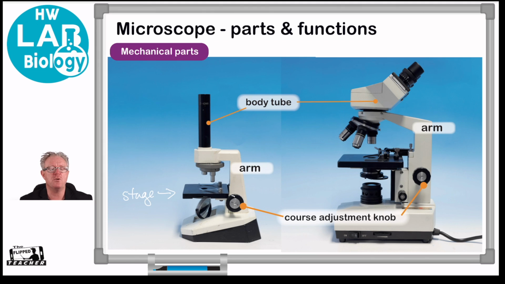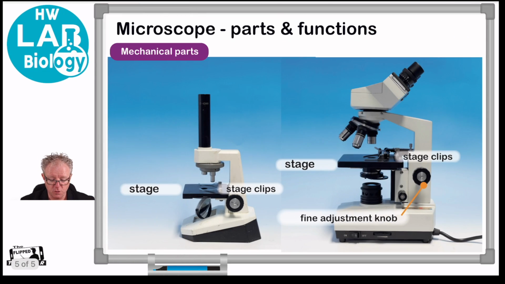Okay, it's sort of a bit like if you've done with your camera, you hold your camera and someone moves backwards and forwards, then it's got to focus, doesn't it? The camera's got to readjust its focus, otherwise you go out of focus. So that's what happens here with the stage, right? That's the coarse one. It just means it moves the stage really fast. And then you have the fine adjustment knob, which is for very small movements of the stage. And so let's say you focus your specimen. If you move the coarse knob, it goes out of focus too quickly. So then you use the fine focus, and it just moves the stage upwards and downwards a little bit to get fine precision focus.